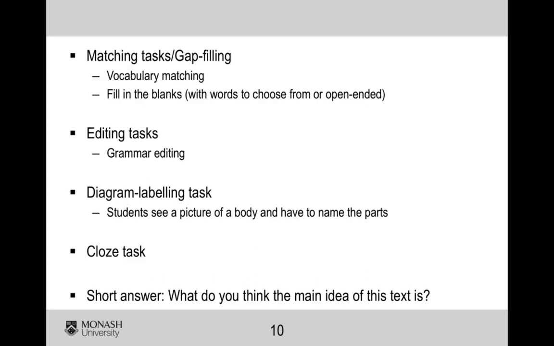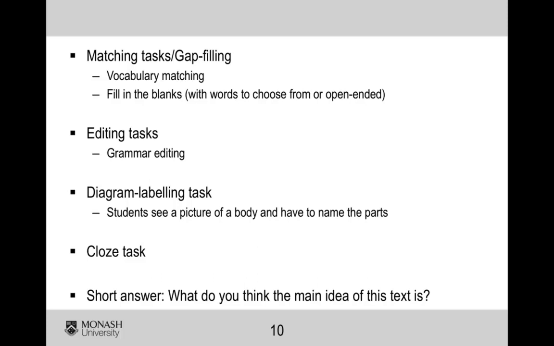Or you don't have the words and they have to guess what the words are. Then you have editing tasks. So you take the text that they read and you change it to have some grammatical errors, and they have to edit the grammar. You have, this was a real good vocabulary one, where if you have a diagram, you label it. So for example, if you had a picture of a body and they had to name the different parts of the body.